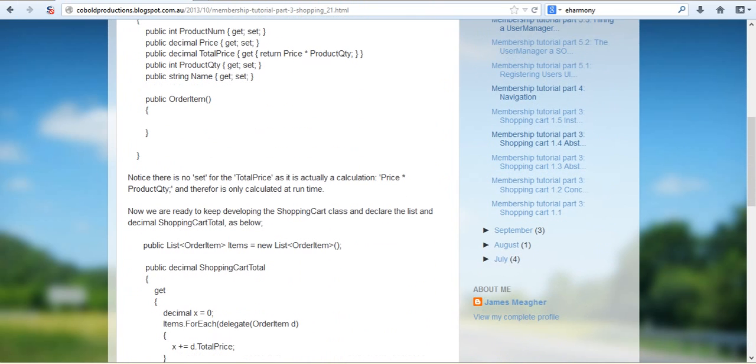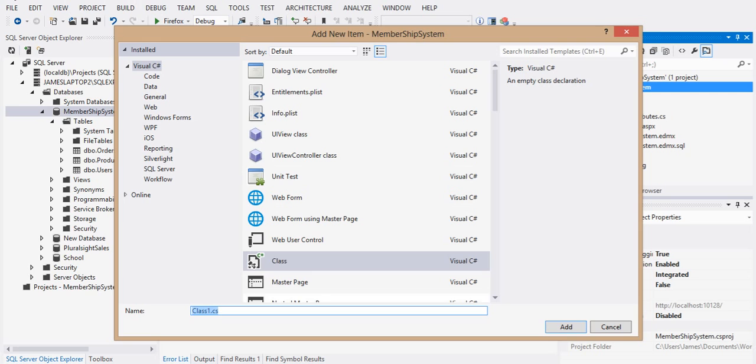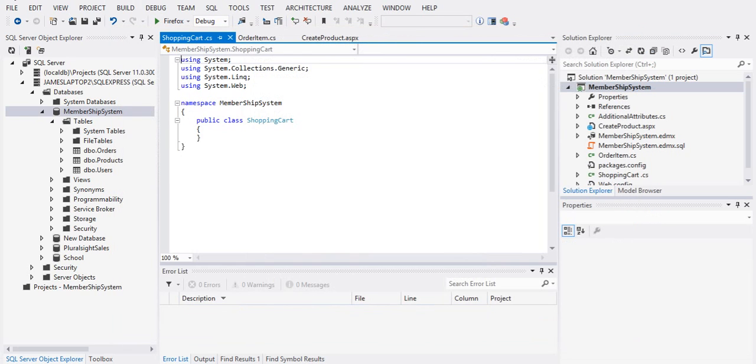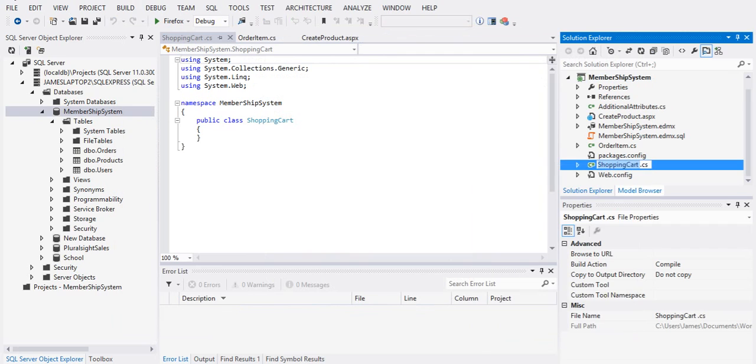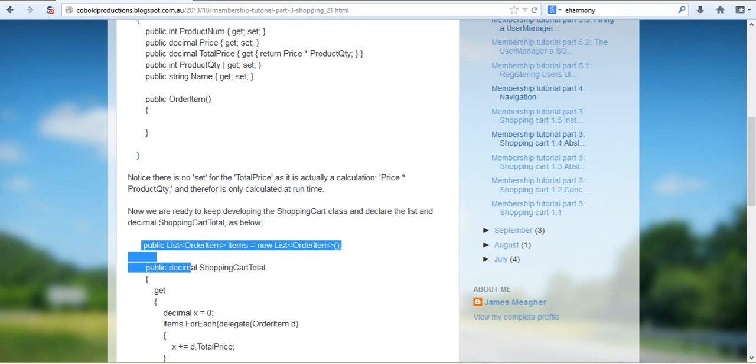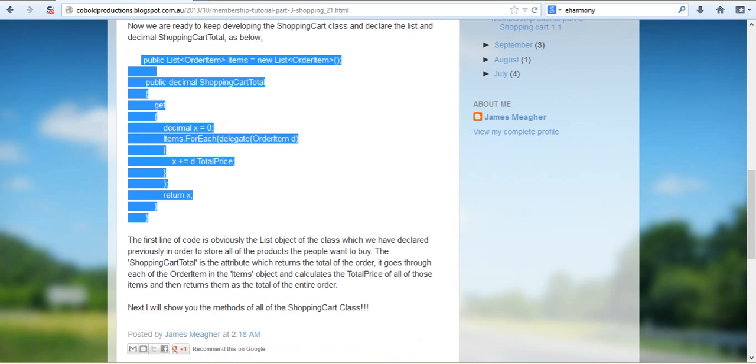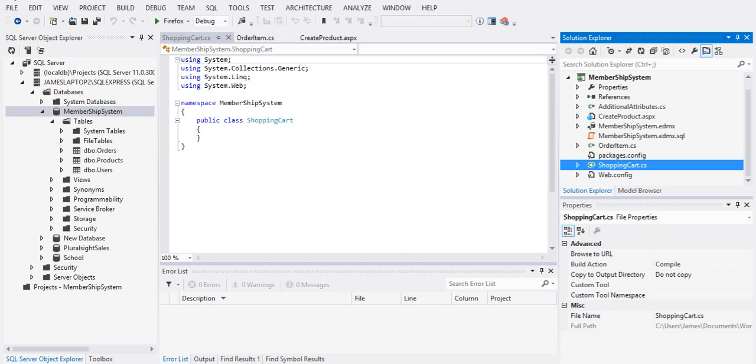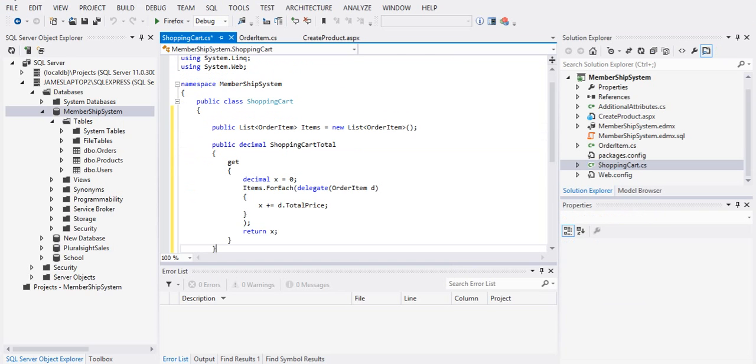Okay. Here we are. Oh, wait, sorry. I put a space in there. Just get rid of that space if you put it in like I did. Okay, so we're just going to copy and paste these. This is why I set up the blog space, because basically it just makes it so much quicker for you to put all the code in.